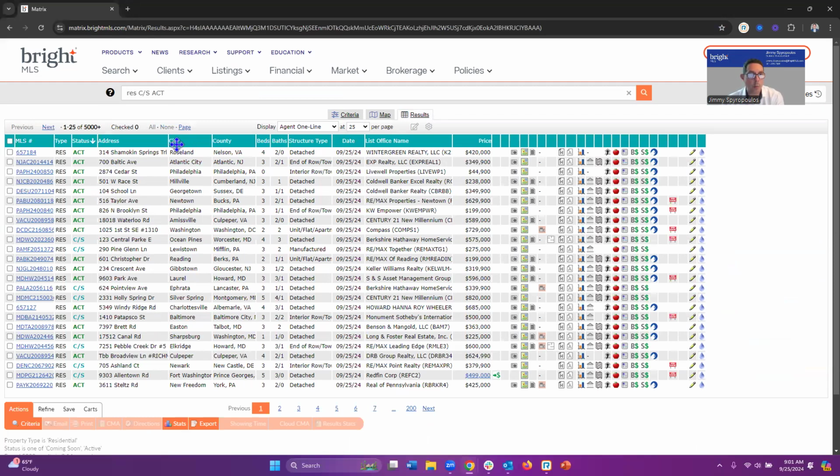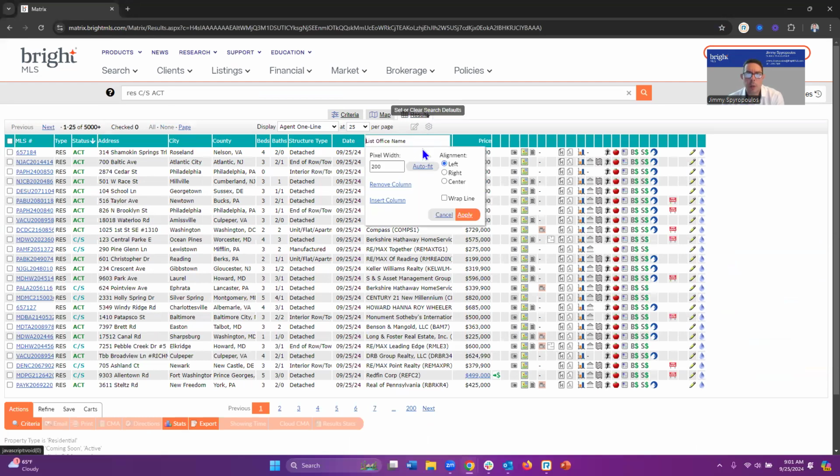So if you go to any one of these columns up top here, you're going to get what looks kind of like a crosshair. And if you click on your mouse here, it's going to open up this box that's going to allow you to add a column, remove a column, change the pixel width, rename it, and so on and so forth. But most of the time you're going to want to add a column. You might want to get rid of some as well, customize it the way that you want. But I'm going to show you how you can insert a column. Super easy. We're going to click on insert a column.